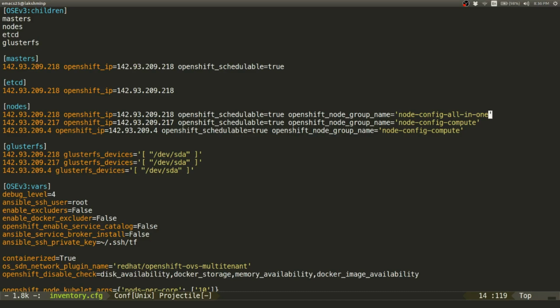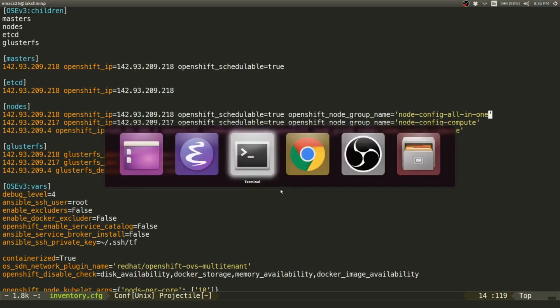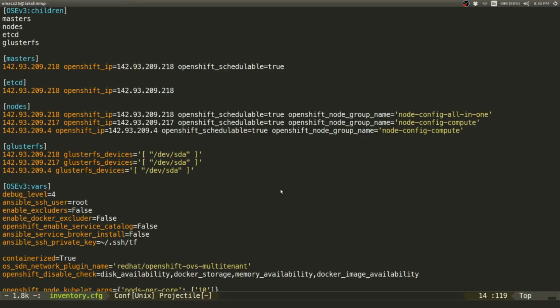By the way, one more thing to consider is even if your OpenShift master nodes go down, your apps are not going to go down. It's just that you can't operate or scale your apps or do things with them. They'll still keep running. So that's one thing which you should be aware of.